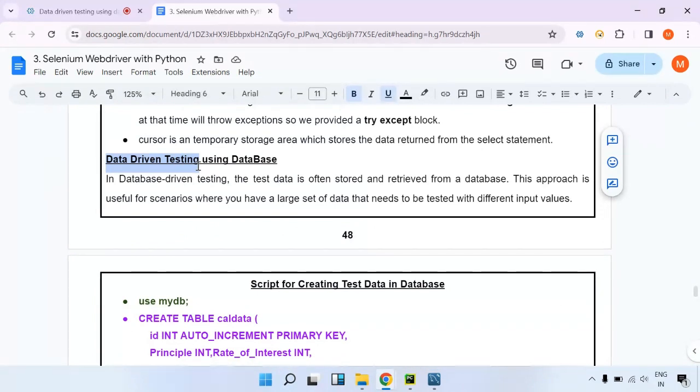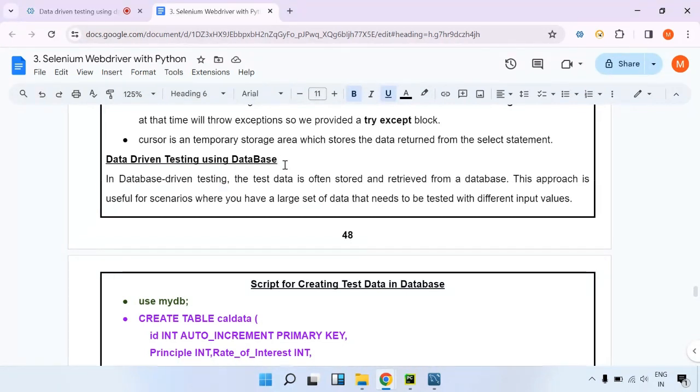Data-driven testing using Excel, we have already seen. You specified the test data in the Excel file, and you know how to fetch it. Similarly, here you will specify the test data in the database, and during runtime you will execute some select statements and fetch that data, similar to working with Excel.